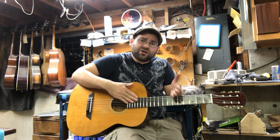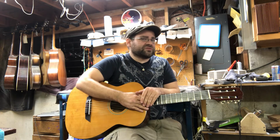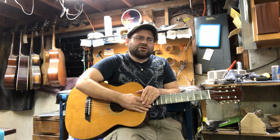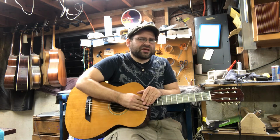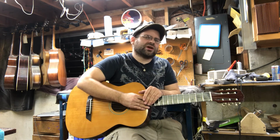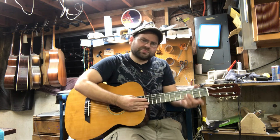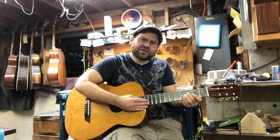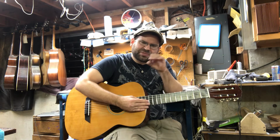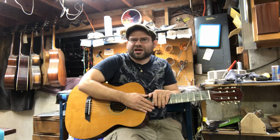I've done a level, crown and polish on this guitar, which normally would be like $160 in terms of time and labor. And it's something that most used guitars need, and it's something that basically all vintage guitars need unless they've also had this work done on them before. And the reason for that is that if you ever looked at a guitar that's been really well loved, you see all those pits on the frets from where the strings have been rubbing against it for decades and decades, or they're little tiny chips and tings and dents and whatever in the frets from damage that's happened over the years.